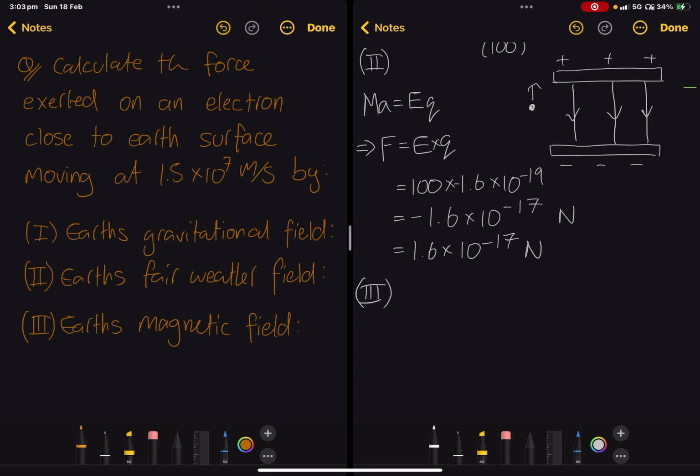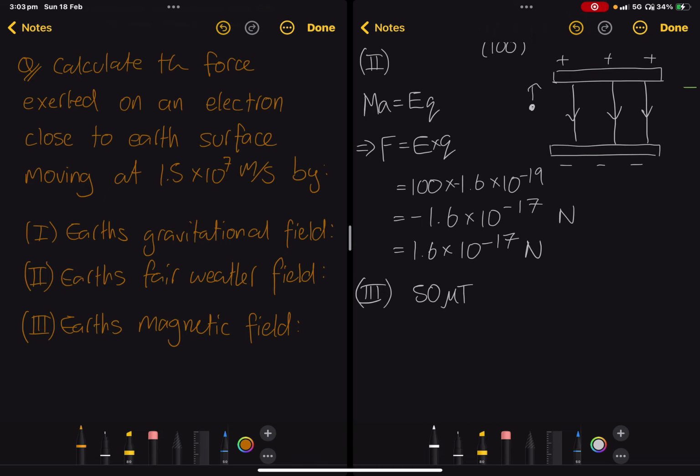So here we're going to have to make a few assumptions. The first assumption we're going to make for the magnetic field is that the strength is about 50 microteslas. This is an approximate number. You could use numbers anywhere from 1 microtesla up to 1,000 microteslas. It depends where you are, how strong the field is, and what's happening at the time. If you're not given a number, just looking up a number from some reliable source is going to be perfectly fine, because that's how physics research would work anyway. You would find some research paper where someone said the particular field in this area is usually this.